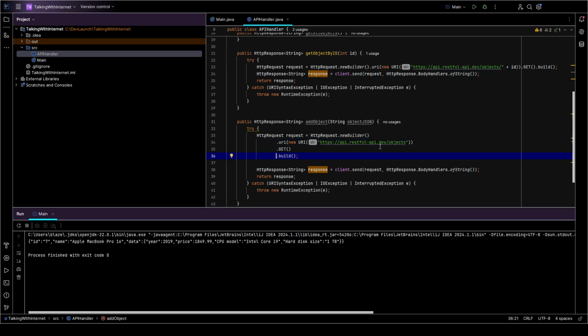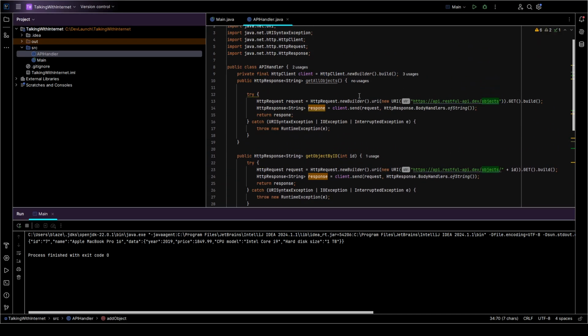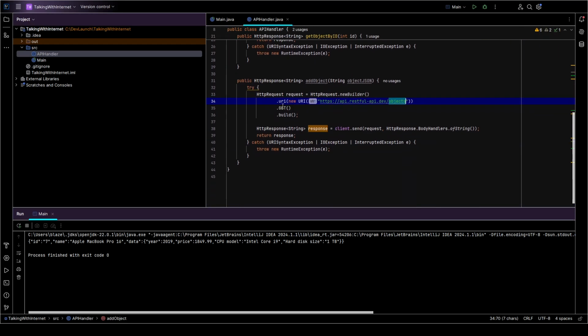So yes, right now what we know is that we won't be using a get, because if we use a get with this particular address, then we'll get the response as we do in here. What I want to do is change it to post and add a body publisher of string, and here we'll put our object JSON.